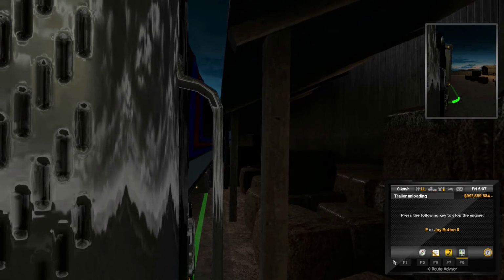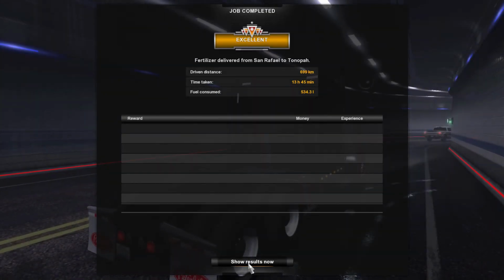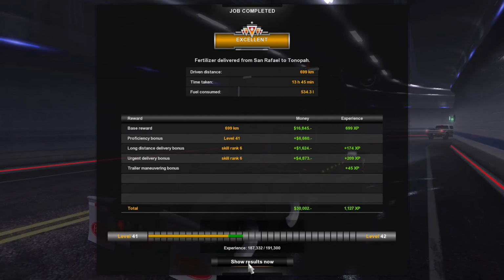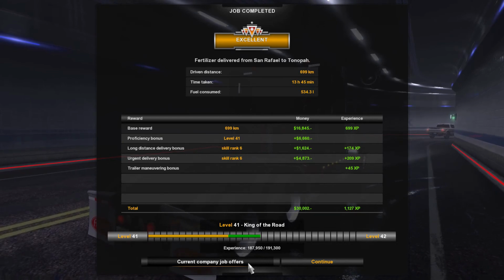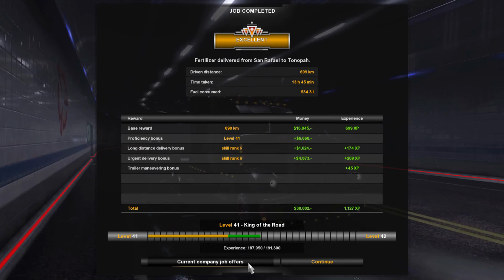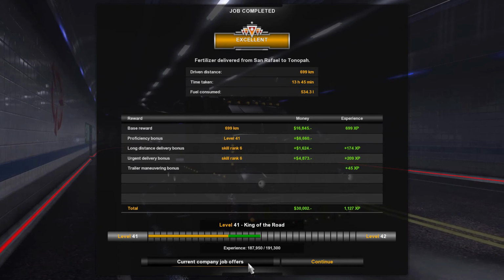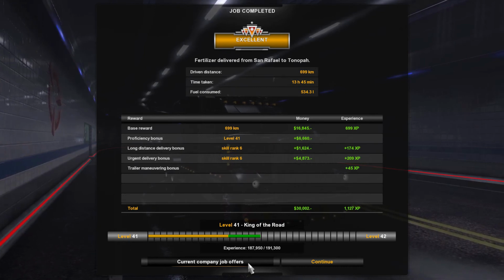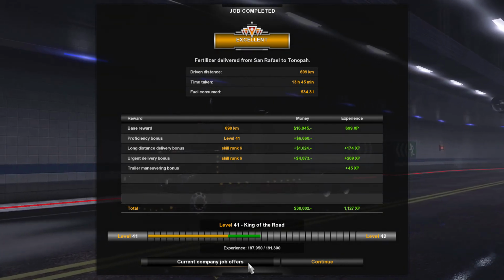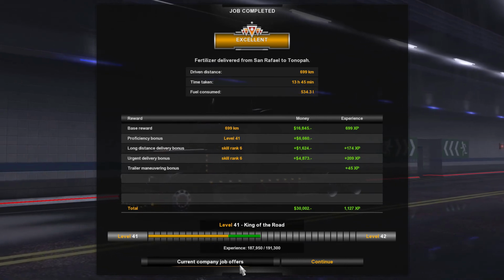Okay, I'm just gonna do this. We're just gonna finish it there. Fertilizer delivered from San Rafael to Tonopah. Excellent score, $30,002, 1,127 experience. Of course, we went through a no drive zone for commercial vehicles. I shouldn't have gone through there, but I didn't know about that because I had forgotten. Let's end it there.